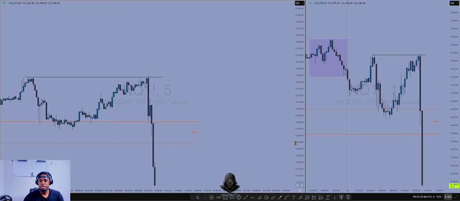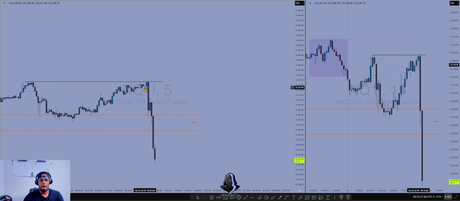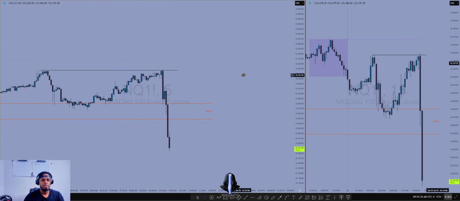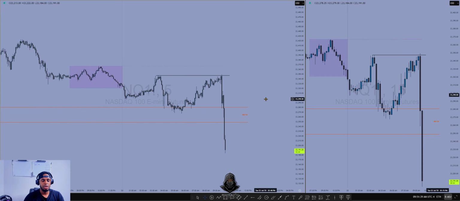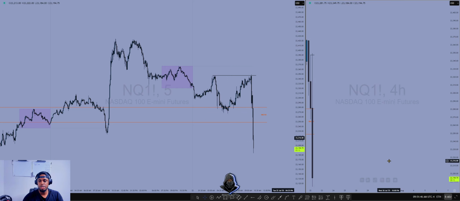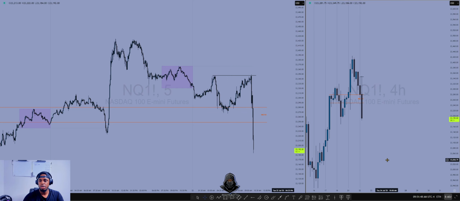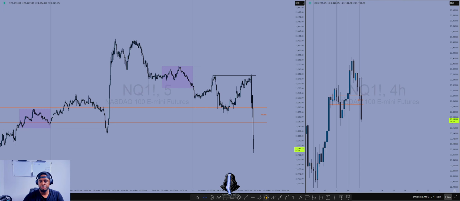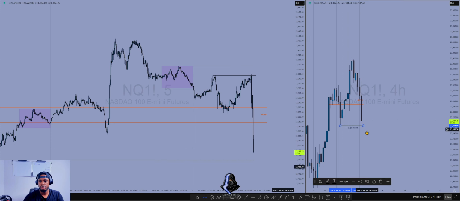There's different models. So in this case, this would not be an opportunity that you're looking for because it didn't transpire how you want to see it. You have to have rules for yourself, and if you don't, you're going to chase everything. So as this is pushing down, all you want to do as this is transpiring is just go look at the higher time frame and see where it's likely trying to go. Well, you obviously have this low right here, right? This low here on the 4 hour. So you can say 4 hour.